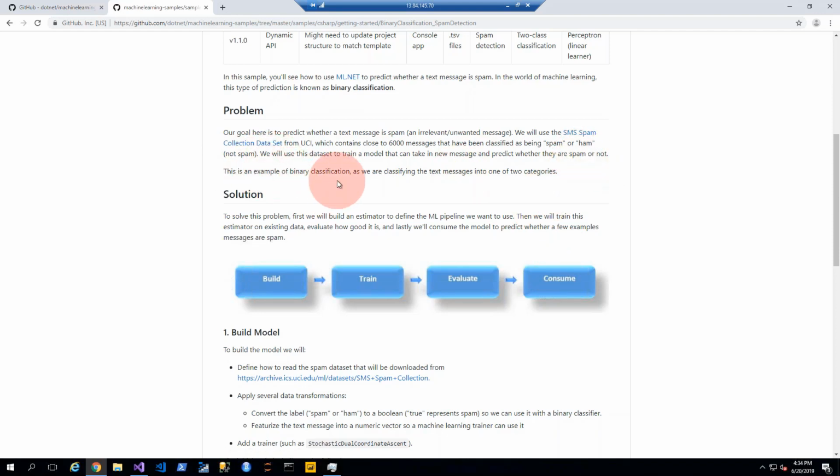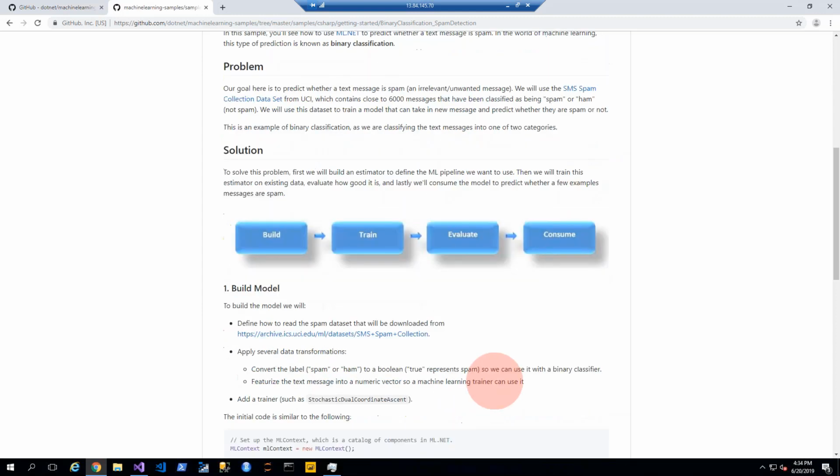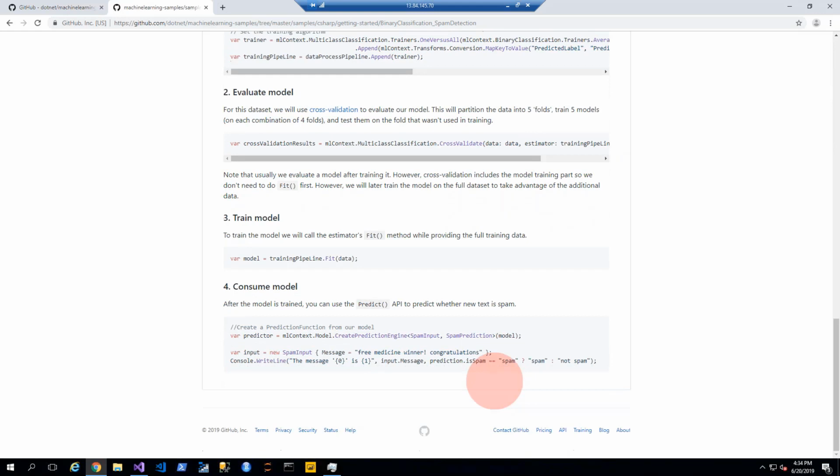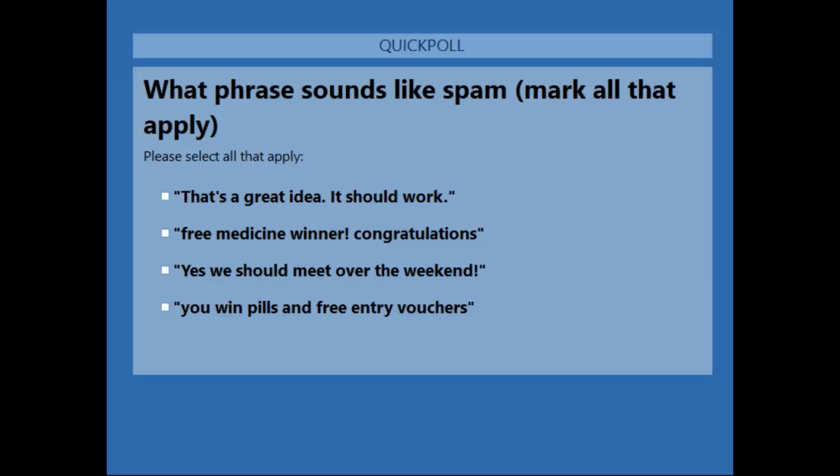So this is an example, again, of a binary classifier. We're classifying the text messages into one of two categories. So we're going to do that here. But as part of this, I also have a second poll. So I'm going to give you a chance to do this second poll. Okay, so now let me go and launch that.